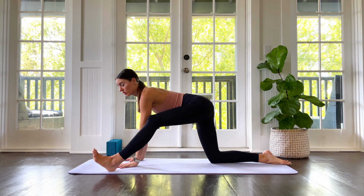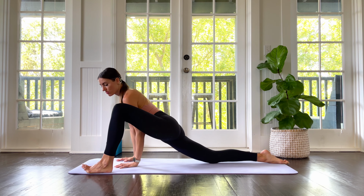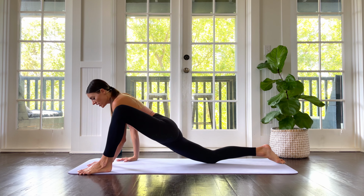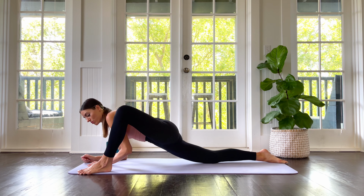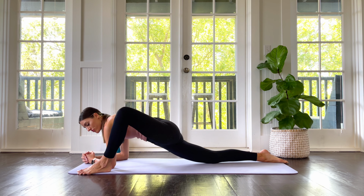Inhale. Bring both hands to the inside of your leg if they're not already. Heel toe your foot out. And then drop to your forearms if you can. We're going to deepen this posture into lizard pose.